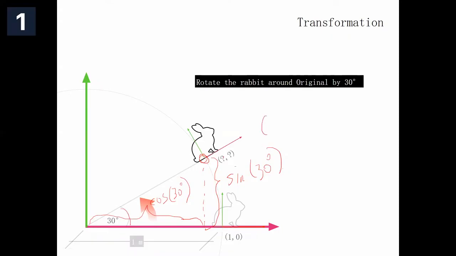So X is cosine 30 degrees, and Y is sine 30 degrees. This is the location of the rabbit.